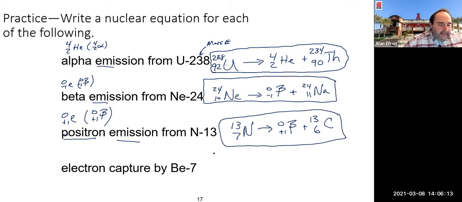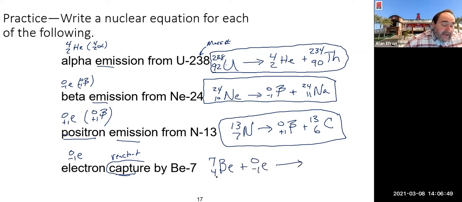And lastly here, this is an electron capture. So electron is this symbol. Capture is important. That means reactant side. The only other word that pretty much means reactant side is if somebody says you bombarded it with, like, neutrons or something like that. So what we would actually start with here is beryllium, which is 7 for the mass number. Atomic number from the periodic table is 4. And again, because it's an electron capture, our electron would be on the reactant side.